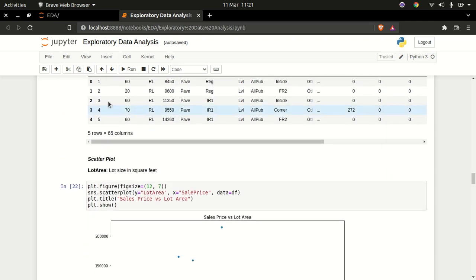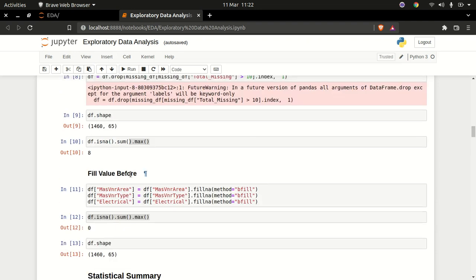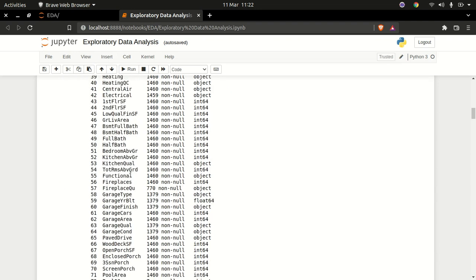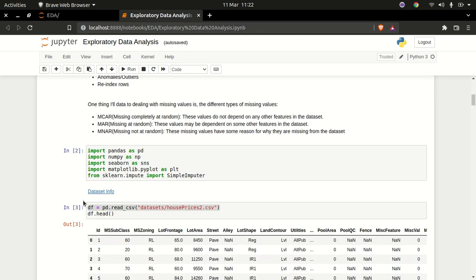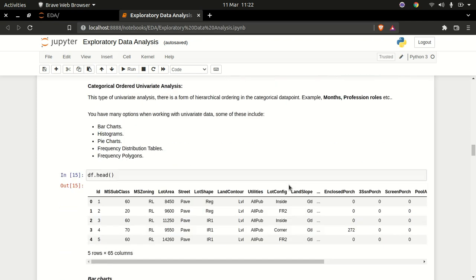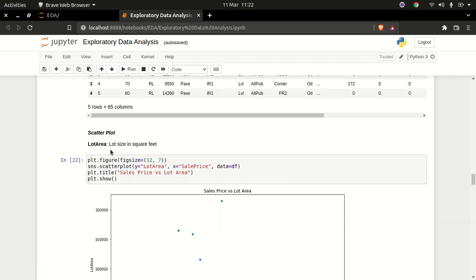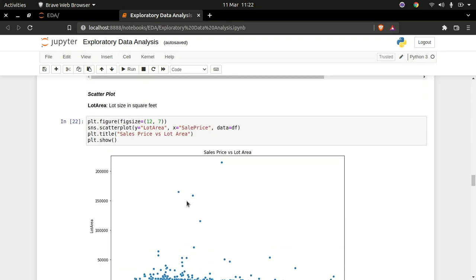So let's go ahead and load the data, and then I tried to get the scatter plot. I did a scatter plot of the lot area. If you look at the data that was given, if you go up here and click on this link and read more about the data set from Kaggle and the data set documentation, you'll be able to see the definitions of the columns, like what each column stands for. I have this one right here, which is lot area, which is the lot size in square feet. So I went ahead and tried to plot this using a scatter plot.